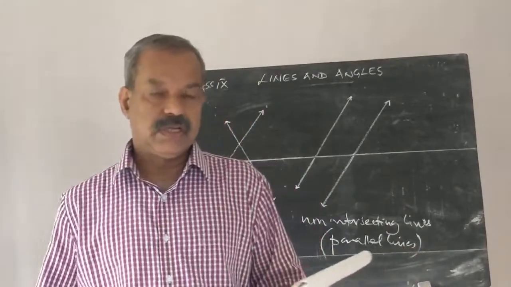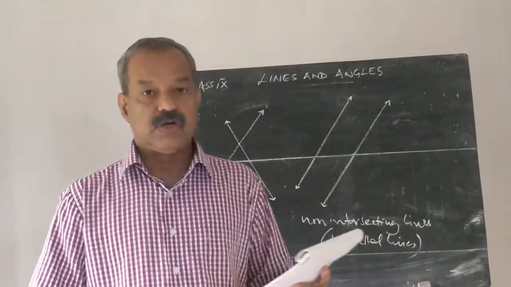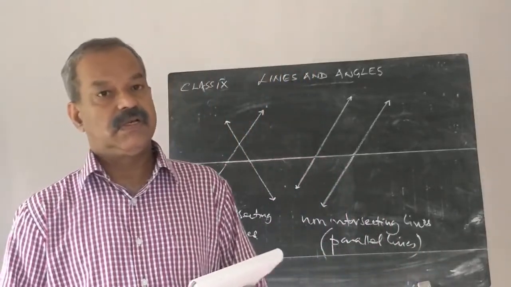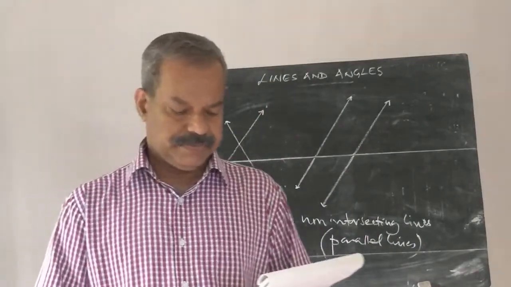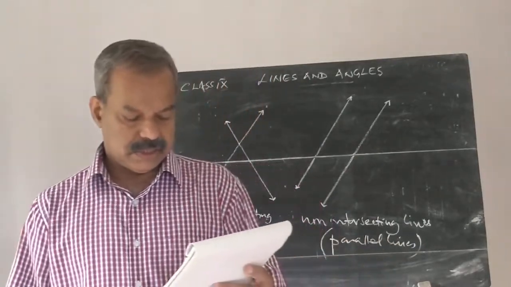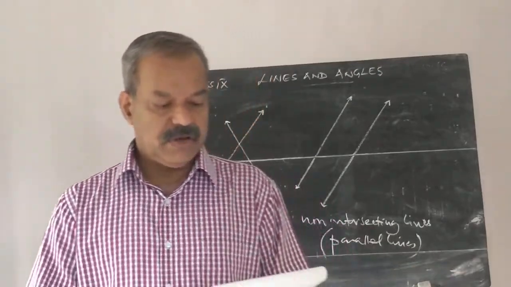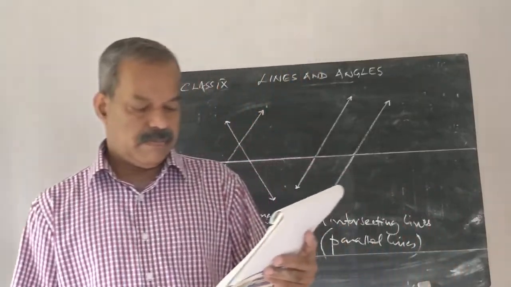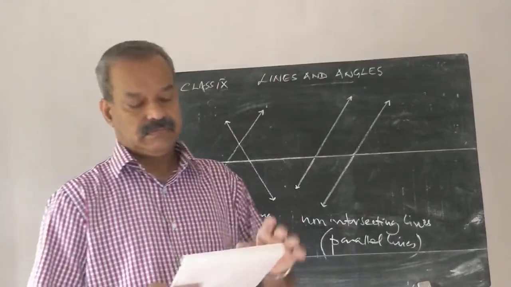Go through it, read it, understand it, and then make a short note of the important terms and write the definitions of such terms as given in the textbook, and then develop the note with the help of figures. Some figures are given, figures 6.1 to 6.5. Thank you.